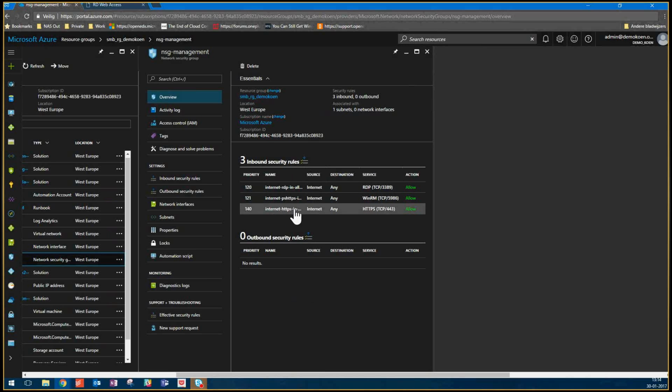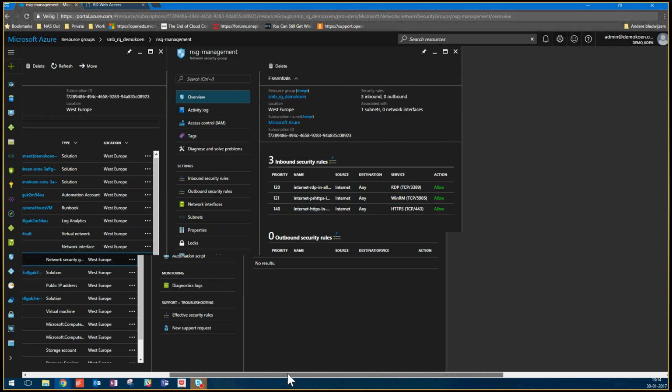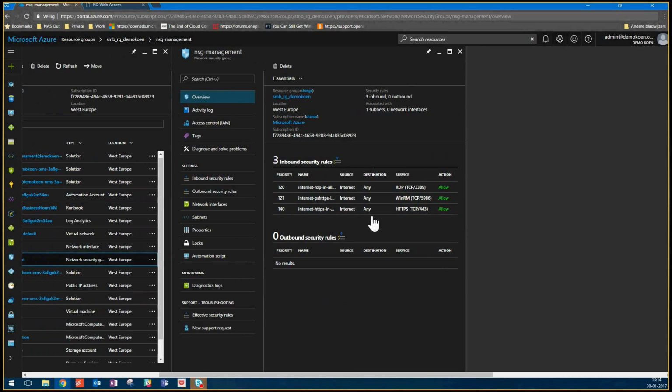All other traffic is blocked. If your customer needs a particular port open for an application to run, then add that particular port in here to be able to connect to it.